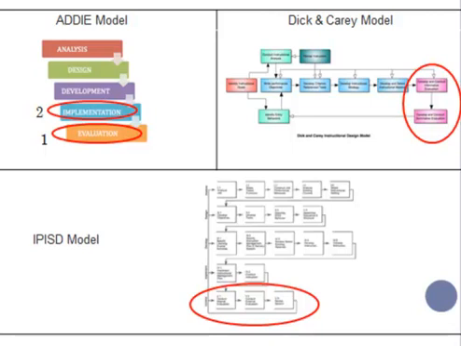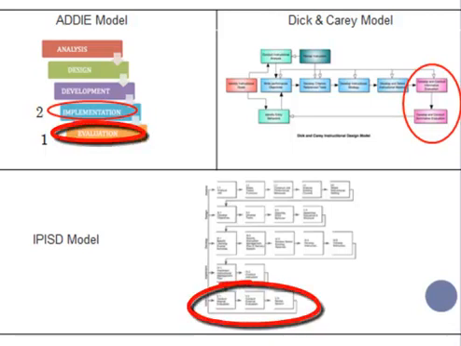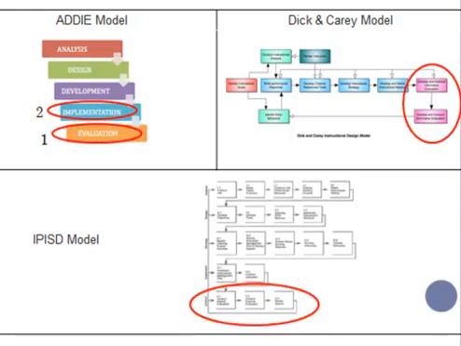The ADDIE and IPISD models both have a summative evaluation stage, which then either directs the maintenance of instruction or the need to revise any given stage of the entire process. This summative stage is naturally found at the end of the model. The ADDIE model also includes a formative evaluation during the implementation stage, which may or may not direct the model to revise one or more of the preceding stages. The Dick and Carey model includes both summative and formative evaluations.